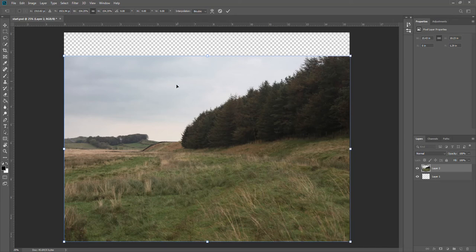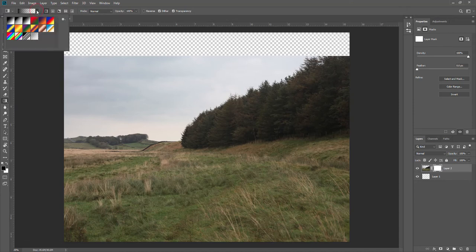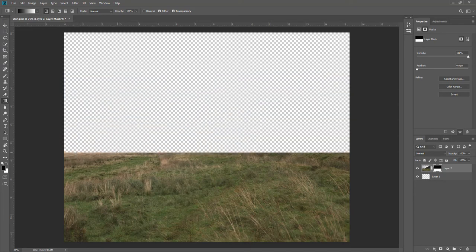Obviously, I just want the grass, I don't want the sky. And so I'm going to eliminate the sky using a layer mask. So if we put a layer mask on, it's down the bottom here, we can use, if it's not there, it will be under bucket fill. So if we right hand click bucket fill, you'll find a gradient tool. We want to be on a black to white. And we're just going to click here, just drag it down a touch, and then go. And see, it puts a nice little fuzzy edge on it, which helps with blending.